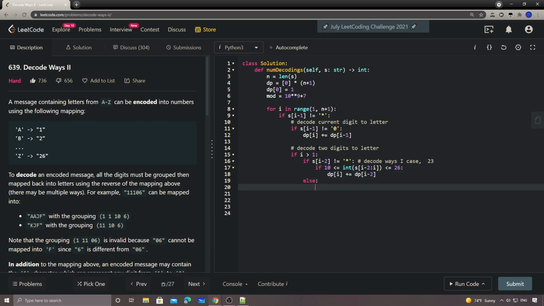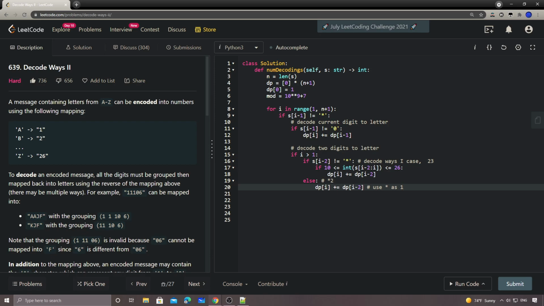Else, this is the wildcard case. Basically, it's going to be star 1, or star 2. So for this one, first we have dp i plus dp i minus 2. This is the case of using star as 1.